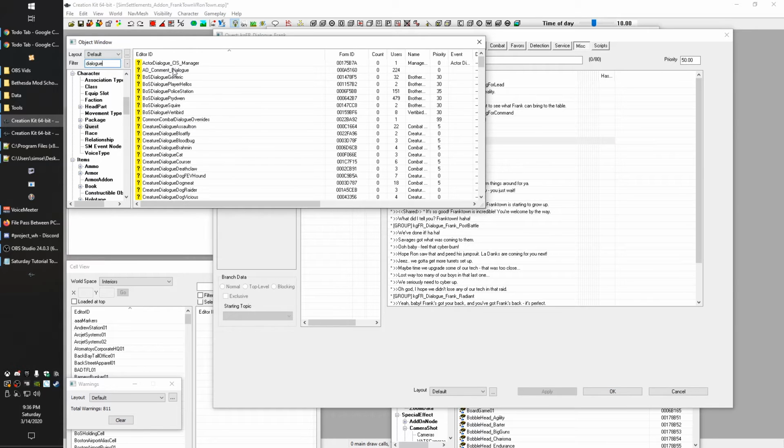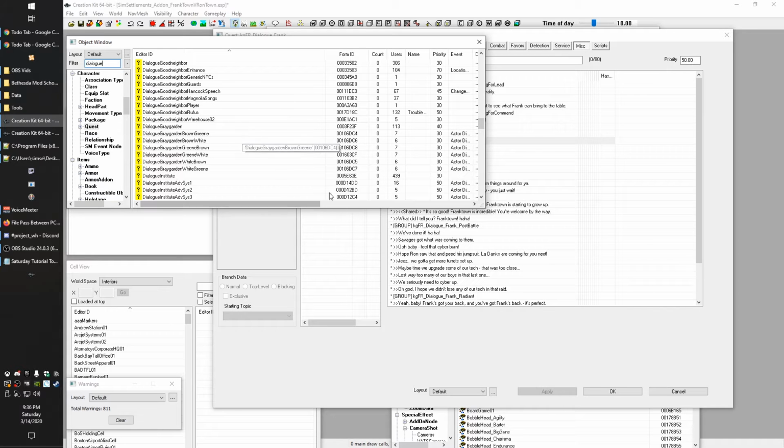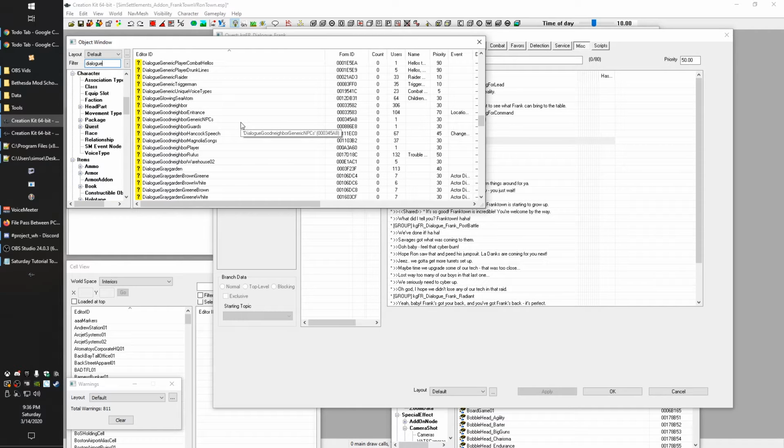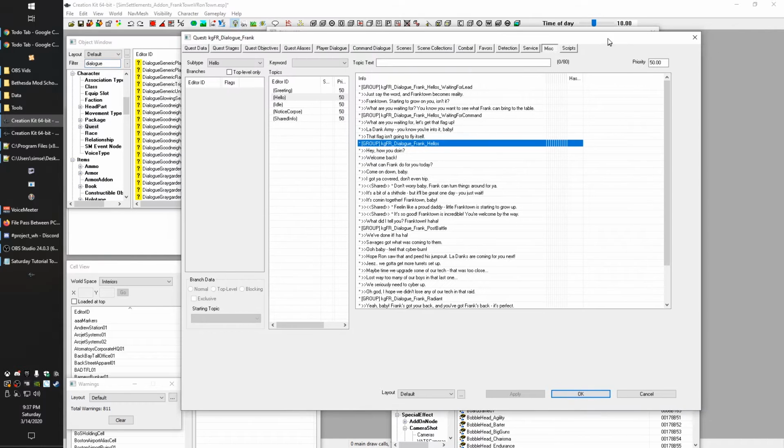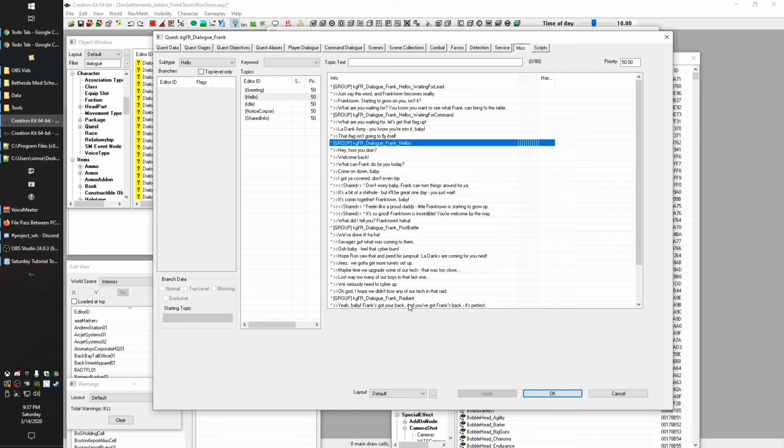So I'm under character quest here, and you'll see that there are probably 200 quests. I don't know how many there are. There's just dozens and dozens of them. But they're different quests, and they have various amounts of dialogue in them. What you'll find is that a lot of NPCs will have their dialogue spread across probably dozens of quests. And this can get very confusing as to how they decide what to speak. So let's say you're walking up to an NPC and you activate them and you expect them to speak a hello line. Well, knowing which one they're going to speak can be a challenge, especially when you start getting into this complicated stuff.